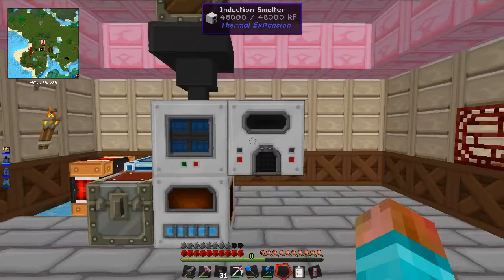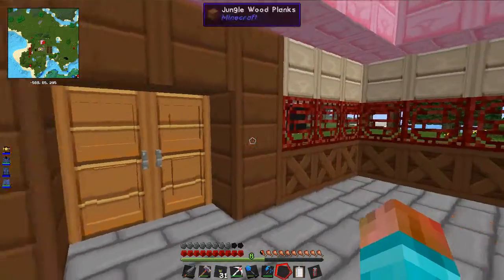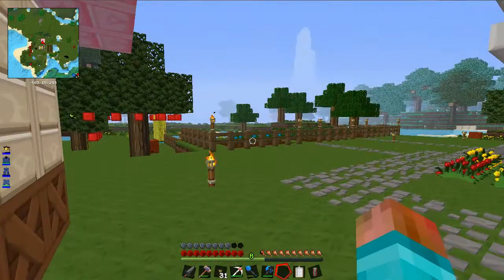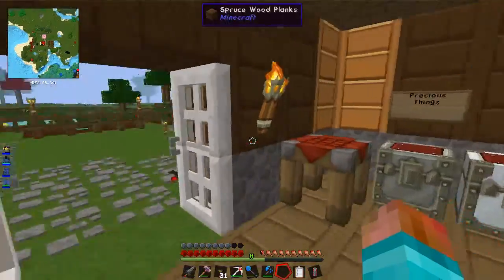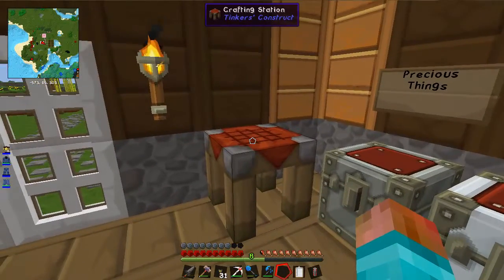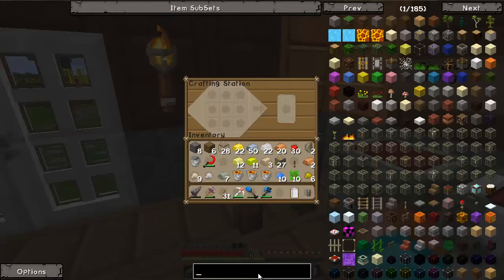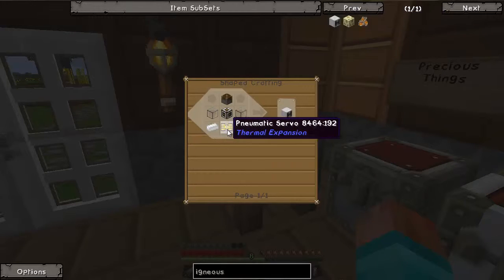Now, in order to get sand automatically pumped into this bad boy, what we're going to do is build an igneous extruder and another pulverizer. So let's come back to our house here. The igneous extruder is a pretty cool utility machine that allows us to create cobblestone, smooth stone, even obsidian, just using buckets of water and buckets of lava. So let's look that up. There we go. And it uses a pneumatic servo, which means that it doesn't need power.